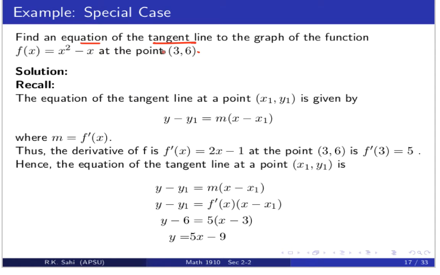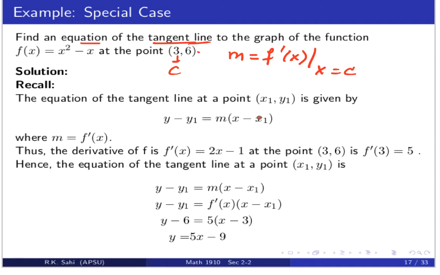Now if you recall, the first thing it says is equation of a line. And what is that line? It is a tangent line. So two things are happening together. Something we learned in algebra, that is the equation of a line. And now from calculus, we said that line is a tangent line. So that means, if it is a tangent line, remember tangent line means what? That m is nothing but f prime of x, where x is evaluated at c, wherever that point is. So this 3 is my c.